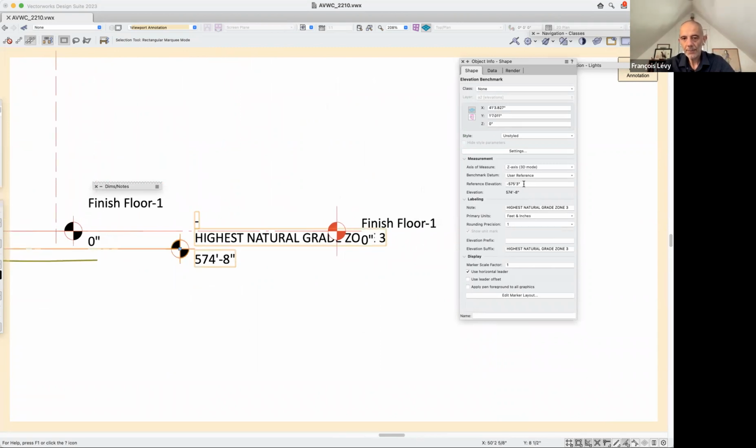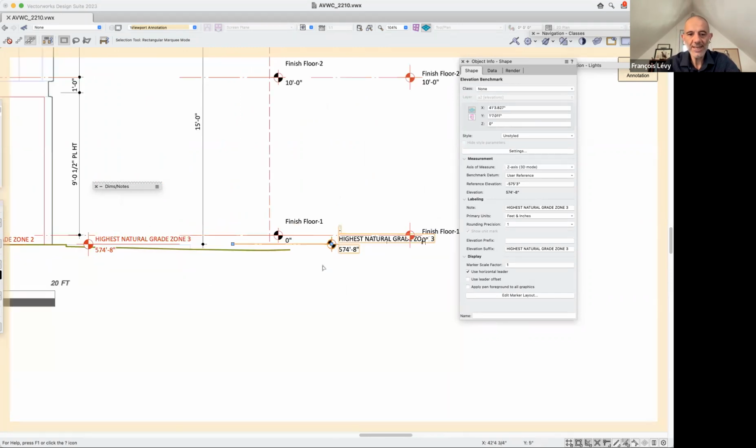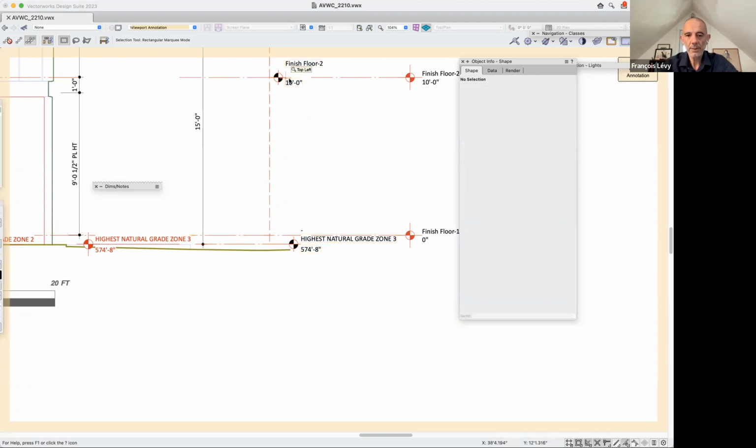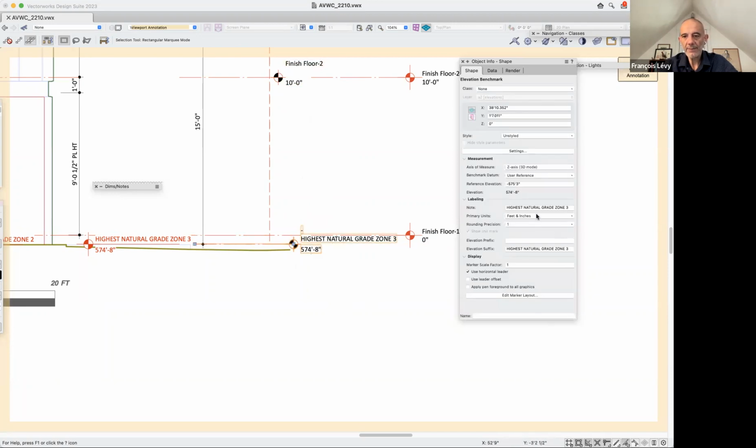And I have a McMansion tent that I'm having to contend with here. And so the highest natural grade for this particular zone in the tent is, let me get rid of this, you can see that better, 574.8. And that happens to be off by a given amount from the z-axis of the overall model.